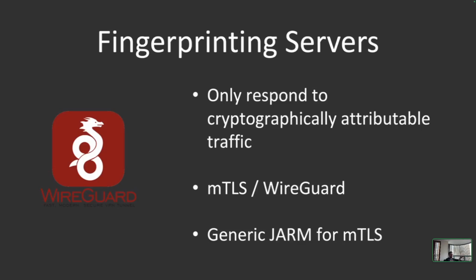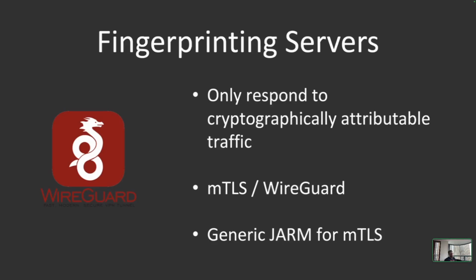So, in Sliver specifically, again, we cryptographically attribute all of the traffic to binaries that we generated, or we use mutual TLS, where there's client certificates that we signed that must be provided by the implant. Otherwise, we don't respond. WireGuard by default uses a single round trip key exchange, which is very useful. You actually cannot scan the internet for WireGuard endpoints because they will just not respond to any packets that are not cryptographically attributed or cryptographically authenticated by the server. So this is also very useful because you cannot scan the internet for these endpoints like you can an HTTP server or something like that.